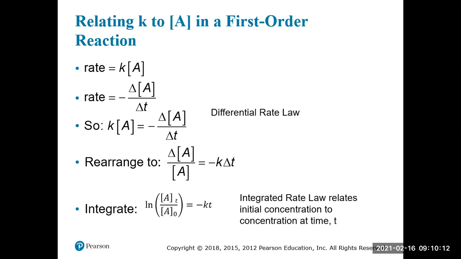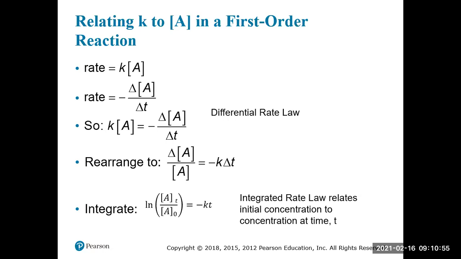And so by doing this, we take the natural log, and make sure on your calculators you know which is the natural log key. It's not the base 10 log. The base 10 log is usually log on your computer or your calculator, and the natural log is ln on your calculator or your computer. So natural log of the concentration at some time t divided by the concentration at time 0, so the initial concentration.